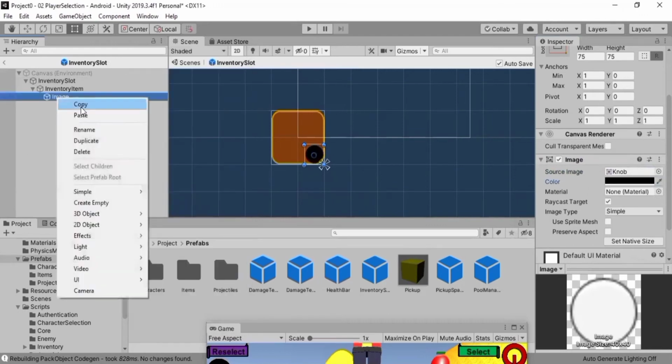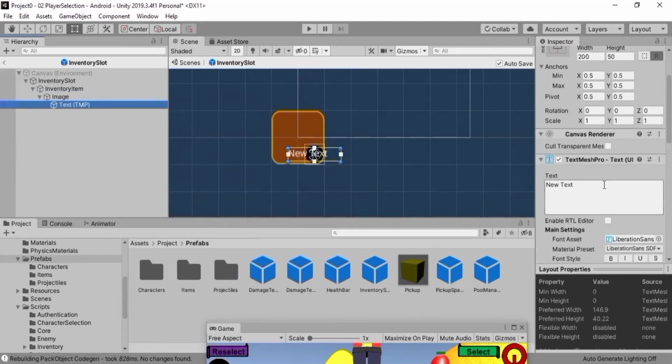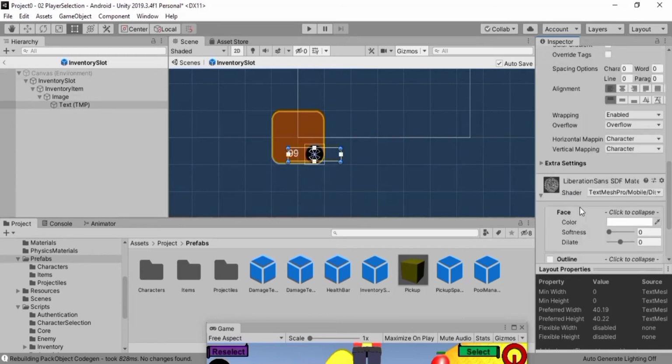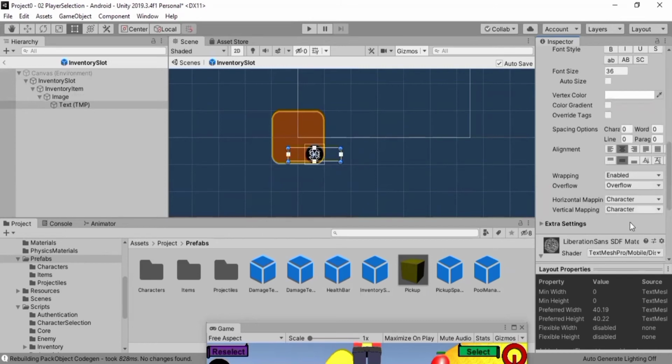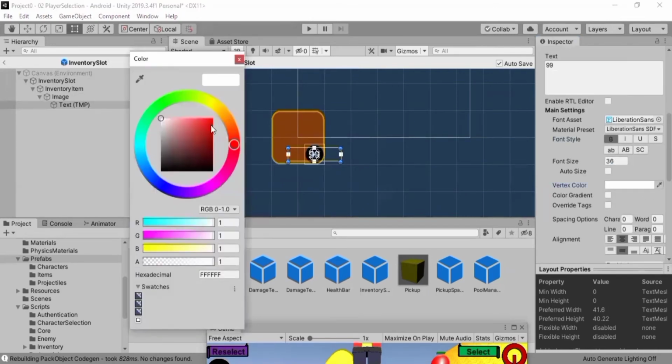Now let's add a text mesh pro and maybe add some text. I'm just gonna say 99. That's gonna be the limit of how many of a particular item can be stored in the same slot. Now let's put it in the middle, and maybe make it bold and give it a reddish kind of color.